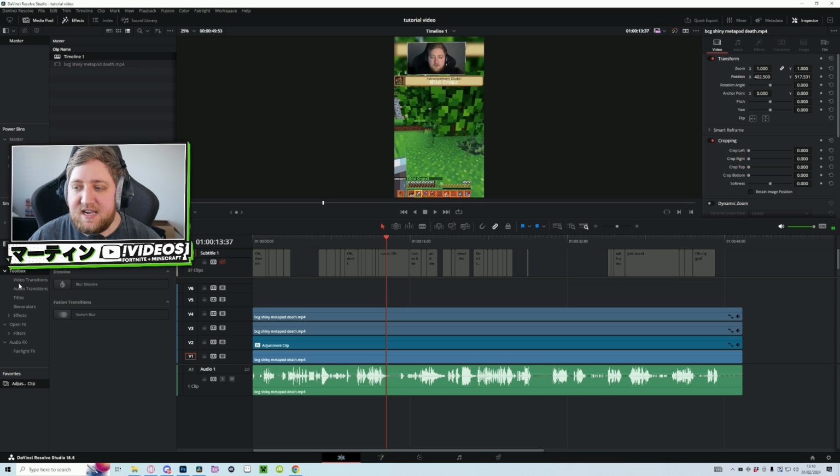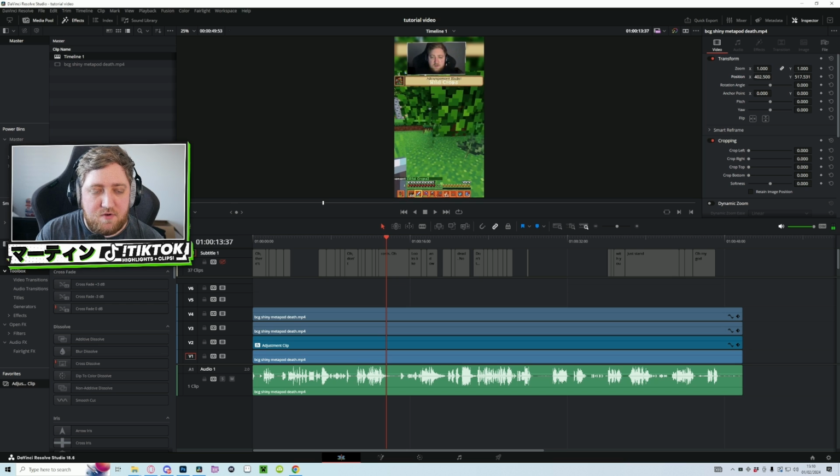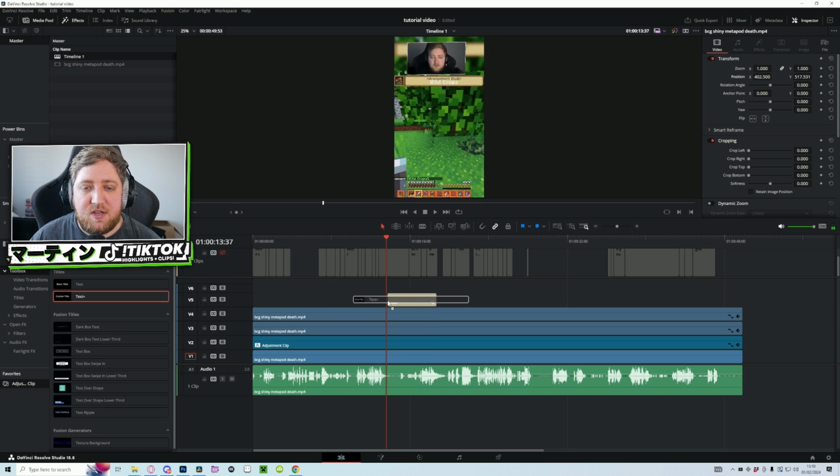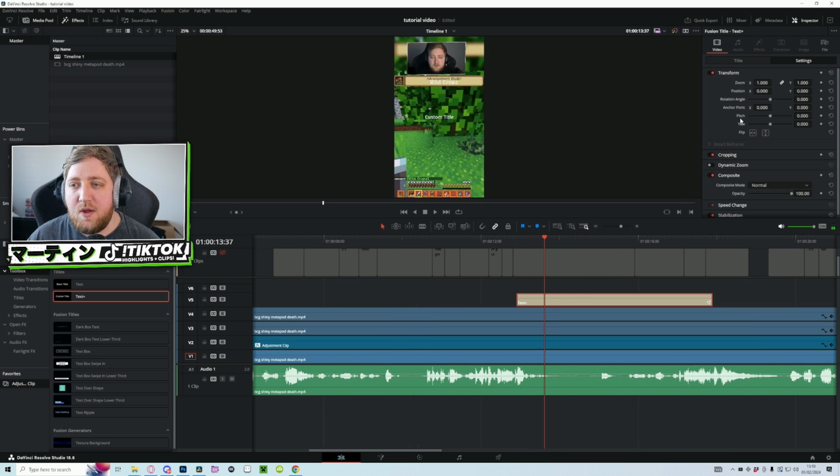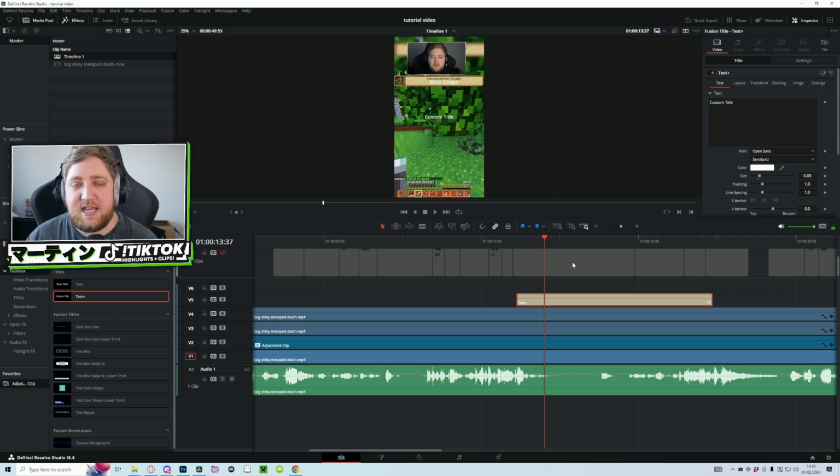So back in the effects area down here, if you don't have the effects section, by the way, it's just up here. We're going to close that off and I'm going to search for the phrase text, and we're going to get something called text plus. Now, I'm not going to go into all of the intricacies of doing text plus because there's a million videos on it and it's a very simple feature, but I'm just going to basically type in something like template text.